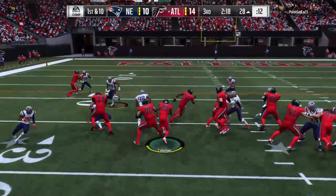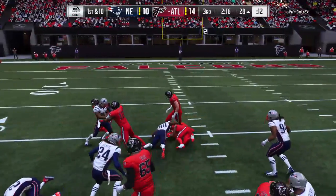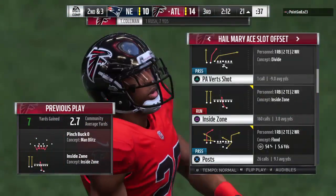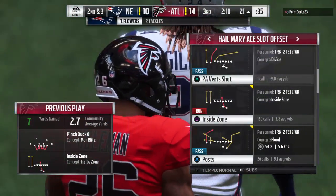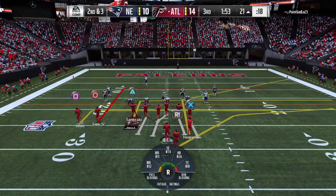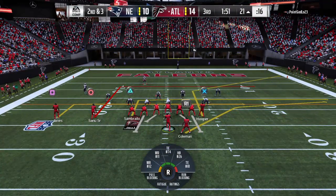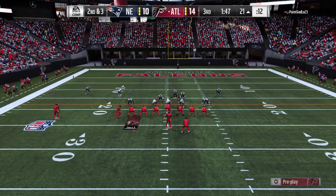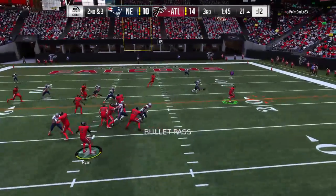The former Indiana Hoosier here, Tevin Coleman. And he'll be taken down just shy of the red zone at the 21. A solid run on first down. Gain of 7 leaves them with a 2nd and 3. They're trying to show that they can run the ball and protect this lead. Give it to the backs, play a little bit of keep away, don't you think? And that's probably a good philosophy at this point. Going to make that defense stand up and stop them.